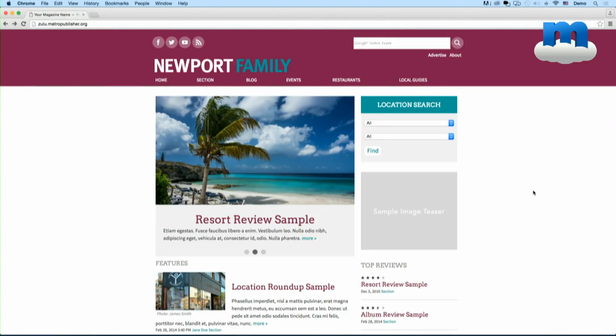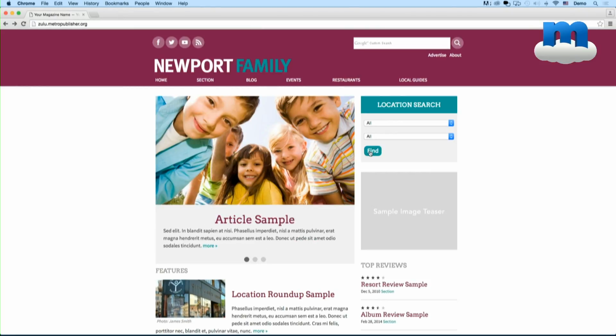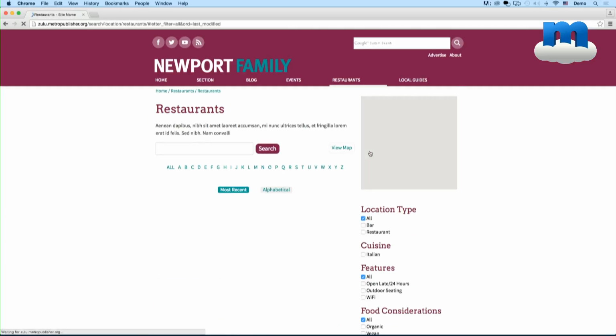Right. So in Metro Publisher, one of the important features we have are directories. And those oftentimes are paid listings by local advertisers, restaurants, businesses, and various things like that. And what I've commonly seen with publishers is they will link to their search pages by a few common means. For example, we've got a location search sprocket which allows the user to link directly to a search.